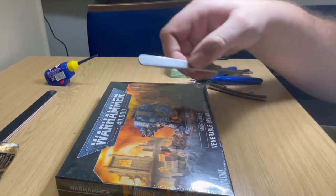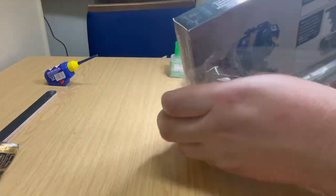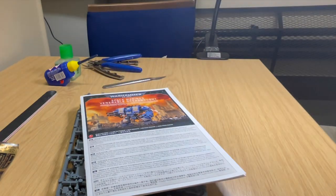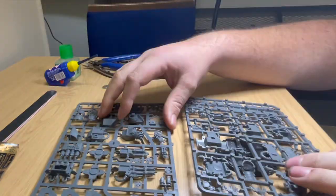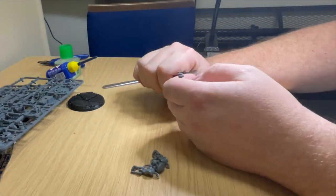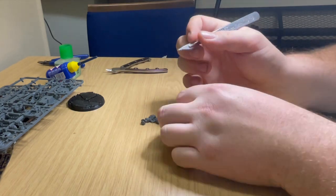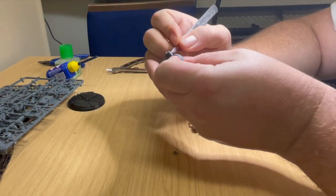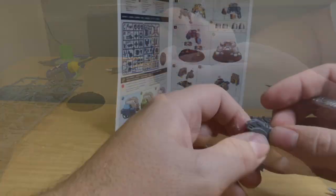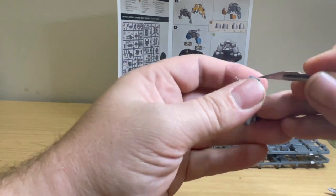Today I'm going to be kitbashing myself a quick and easy Venerable Dreadnought for my Grey Knight army. Now, these steps are interchangeable if you, say, have Blood Angels, Dark Angels, Imperial Fists, and so on. If you have leftover iconography from your core army, then you can take these bits and add them on, following these very simple steps, and it is just as easy as slapping them on wherever you see fit.